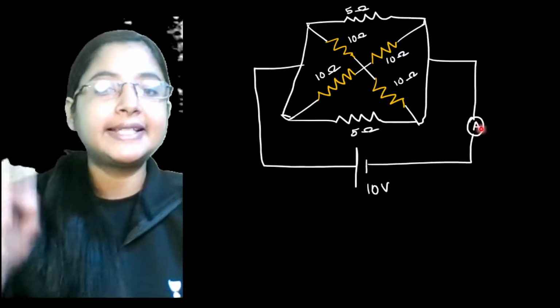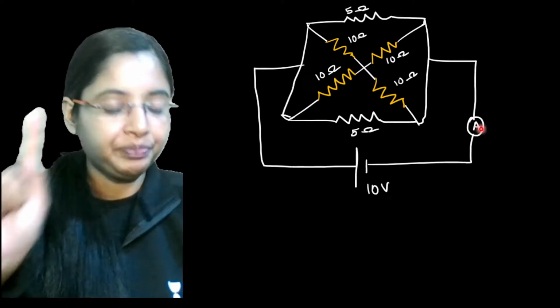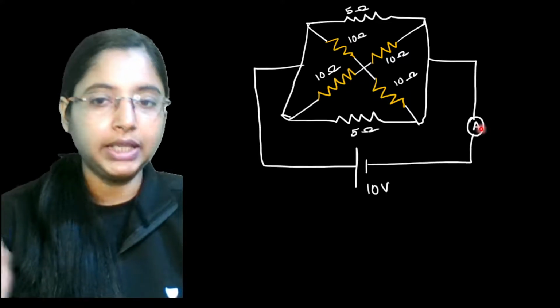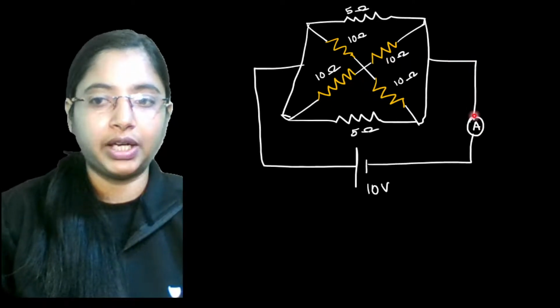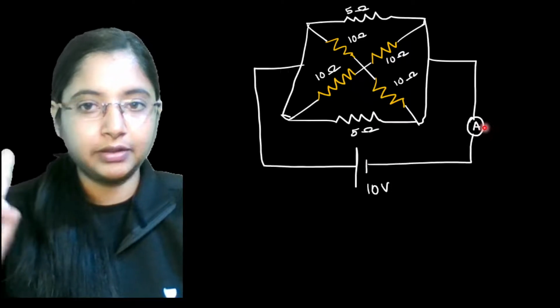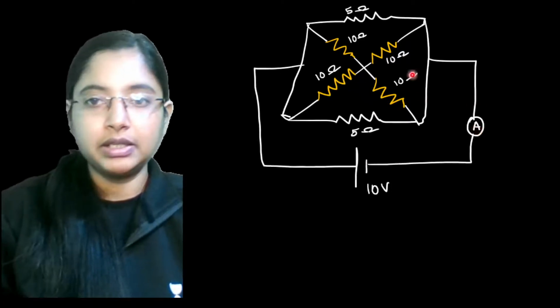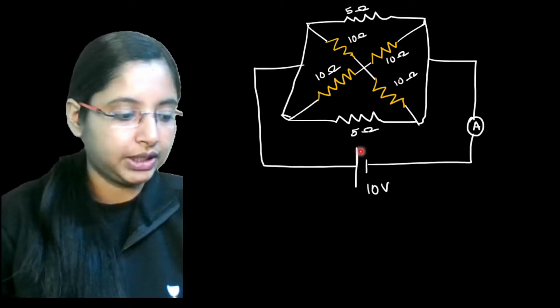Why we are connecting it in series is, in series we know whatever current is flowing in a series combination, we have seen the total current flows through the combination, right? Current doesn't get divided in a series combination. That's why to this entire circuit we are connecting the ammeter again in series, so that the entire current that is flowing in the circuit flows through here. That is what we want to find. Now this is the circuit given. So in this case we have to find the equivalent circuit in each case.